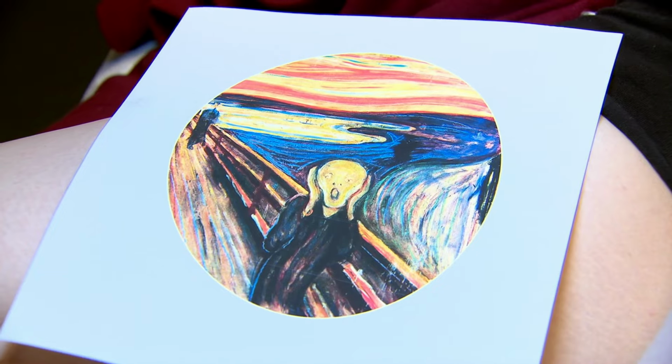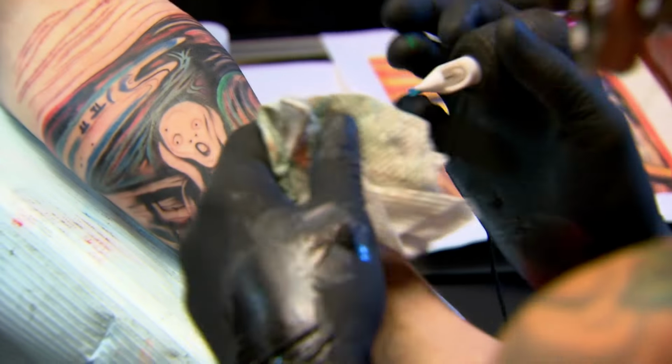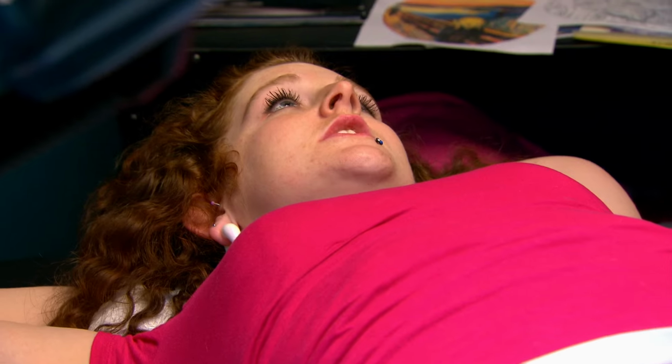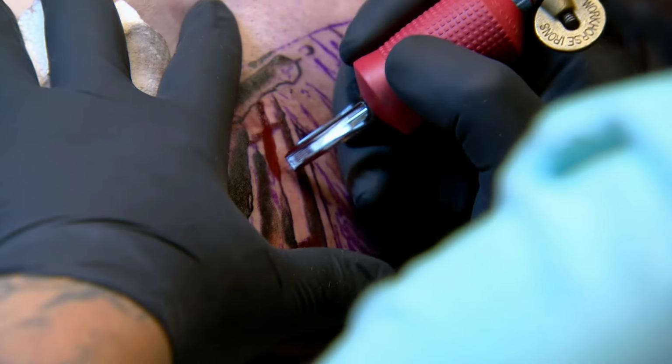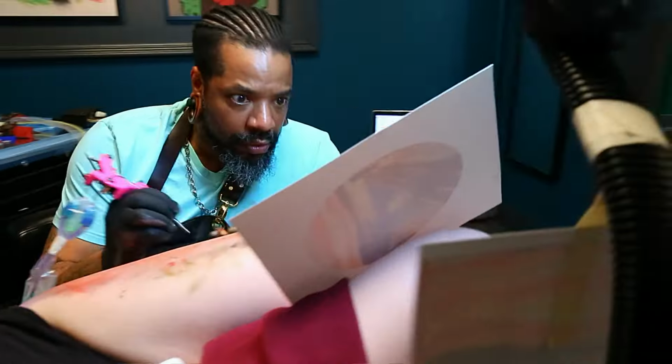I know Craig is gonna use some goofy ass color palette that Craig Foster loves to do in every tattoo, and I'm gonna keep mine true to the painting, and I'm gonna beat Craig's ass. I'm just laying down a bunch of blacks, and then I say we're getting all the dull colors in there. There's certain colors that I have seen the judges go harshly on for doing on certain kinds of skin tones, so I'm strategically taking out certain colors. I'm doing what the judges are expecting here.